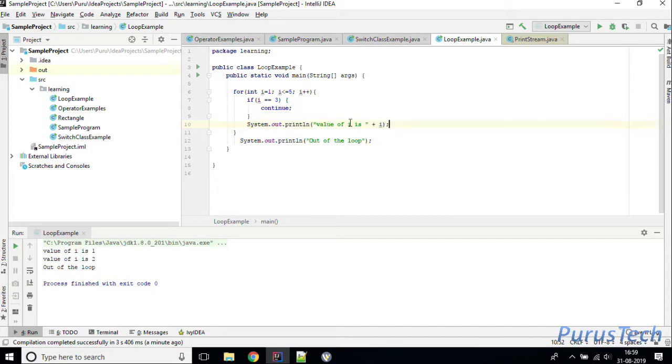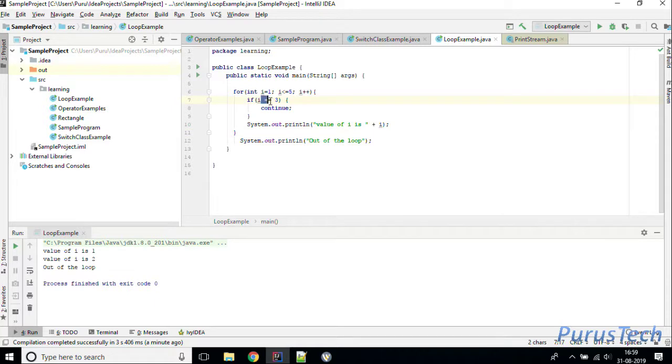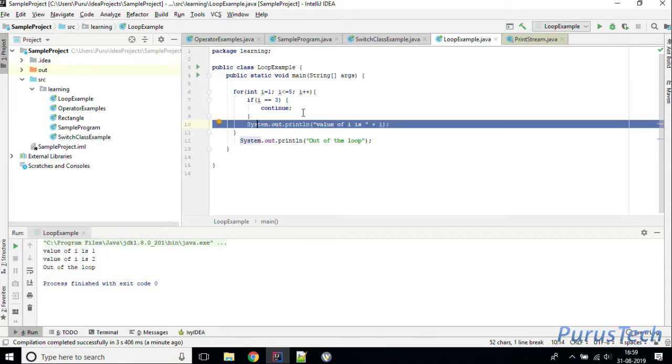So this line number 10 will not be executed when the value of I equals 3. Whatever is written below the continue statement won't be executed.